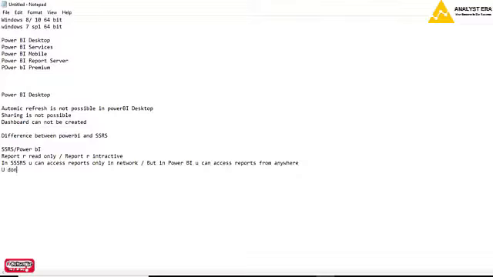In SSRS you don't have dashboards. In Power BI you can have them. You can create dashboards in Power BI.